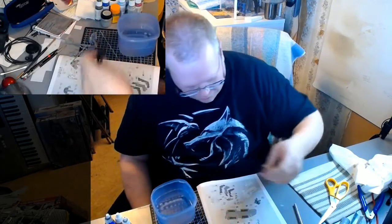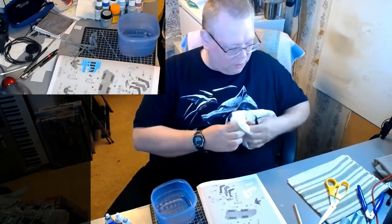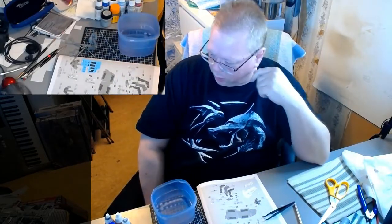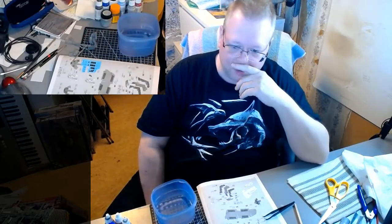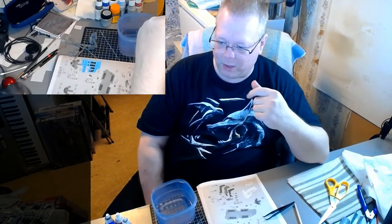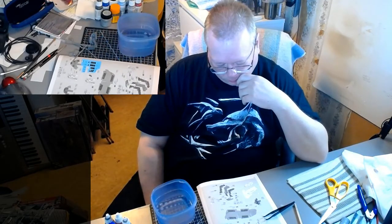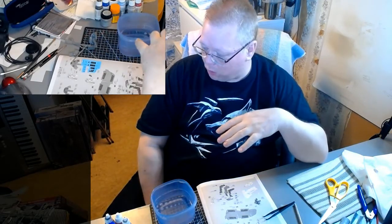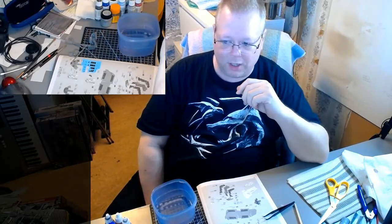I suppose if the model is a new enough one, maybe that's not an issue. I really don't know. Take this kit for example. I don't know how long it's been sitting there, when it was manufactured. But I do know this: Revell's quality on their fitment, you can't compare it to Tamiya.